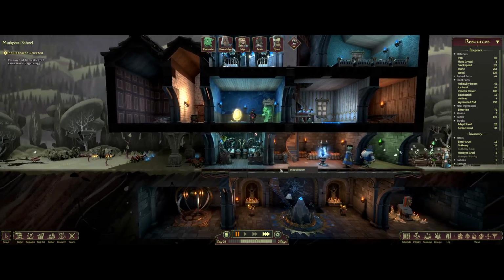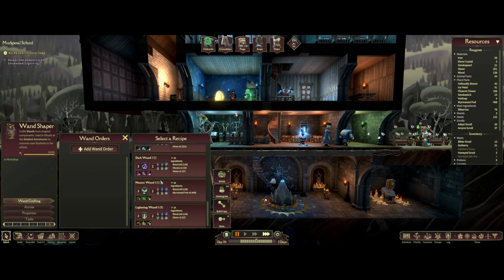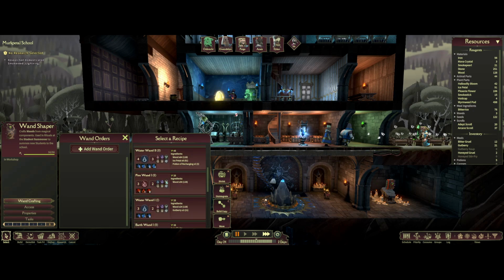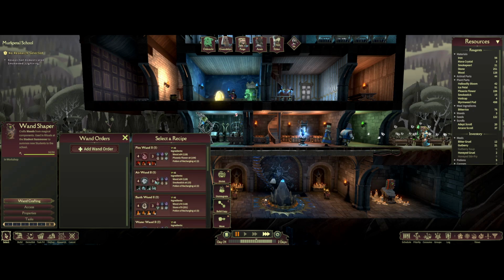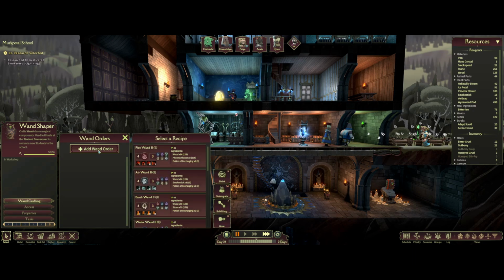And they've finished the research. Okay, so now we have the ability to make air wands, level 2 air wands. Air wand 1. Air wand 2. And what does it require? I didn't see. Air wand 2. So we have 3 of them.